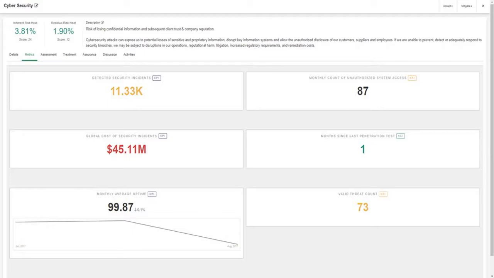These metrics you see here are driven by data analytics of data from tapping into different business processes, business systems, IT systems, etc. We'll get into that a little bit later, but just keep this image in mind for now.